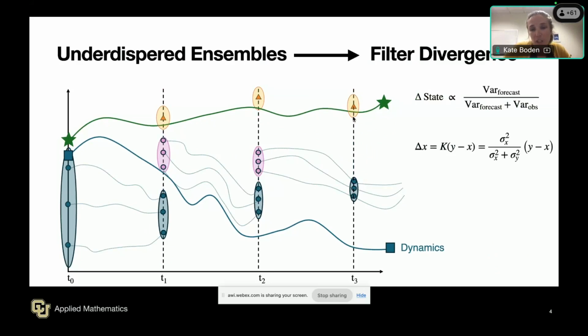And this would be the most extreme case, like full ensemble collapse, where there would be no variance in the system and all your ensemble members would be just 1. That's just not really shown here, but humor me to say that there's no variance in the system. And so your update to the state here, delta x, with your Kalman gain, if the sigma x squared goes to 0, then you wouldn't update your state at all. So we get filter divergence.